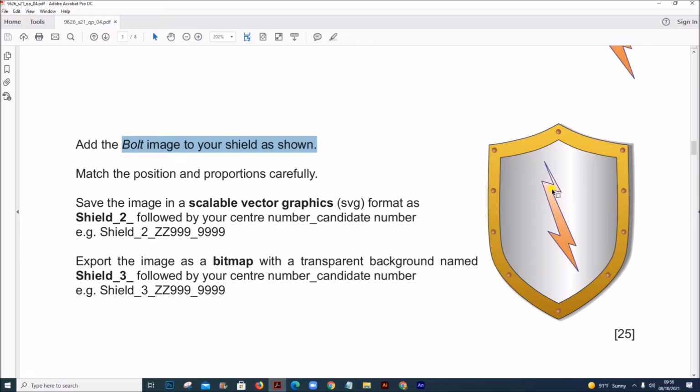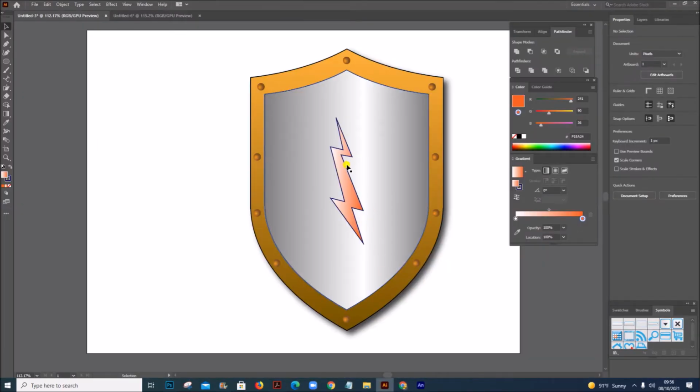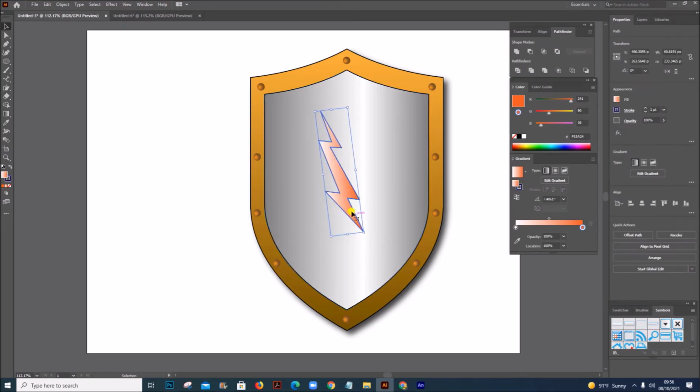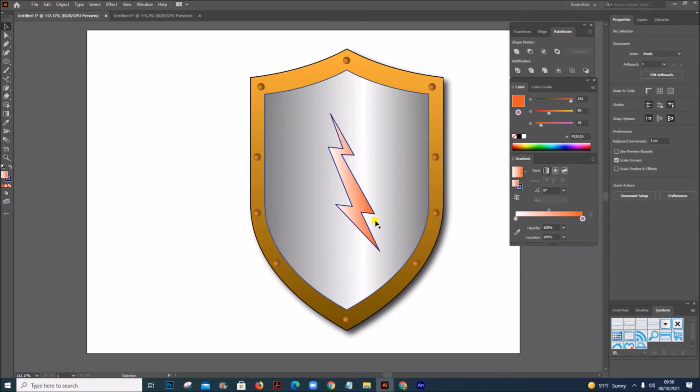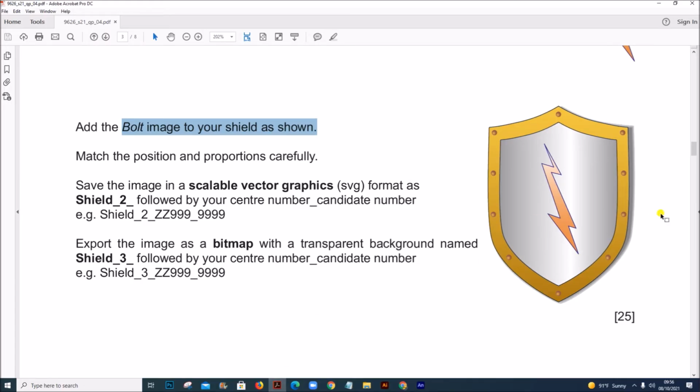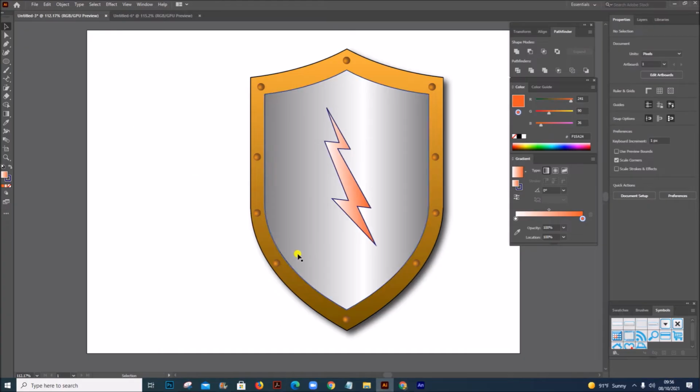It is slightly rotated here. So it's placed. Now we can export as an SVG format with the name shield 2.